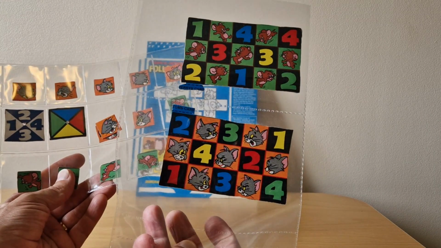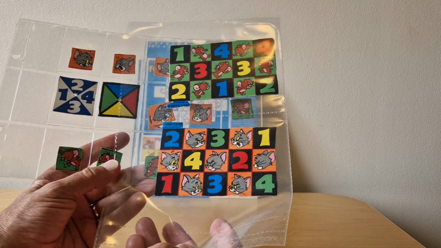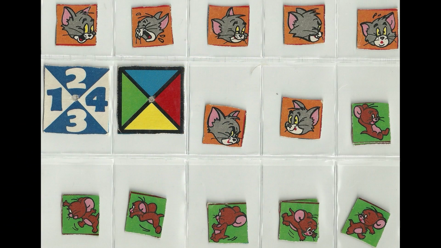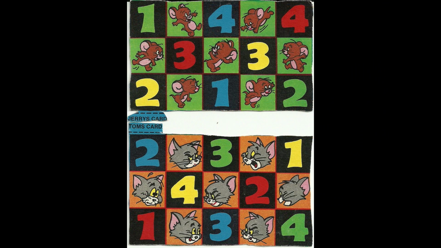Now I don't have the actual packet nor the instructions either for this one, which is a bit silly, but I think it's fairly straightforward. If you're Tom, you have to spin the 2 counters there, and then based on whatever colour and number combination you then cover over. If you've got green 4, you'll cover over green 4 with your Tom counter there. So yeah, it's quite fun.